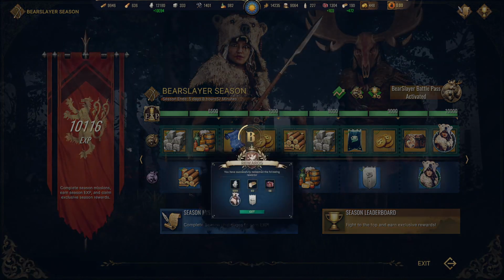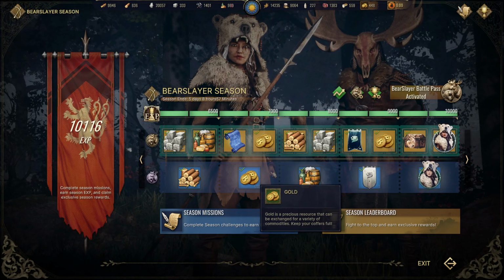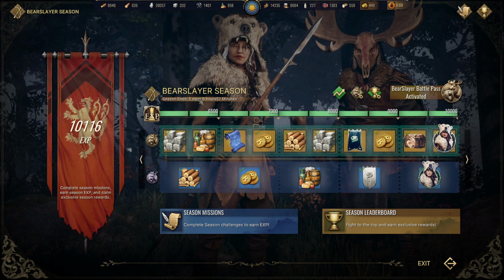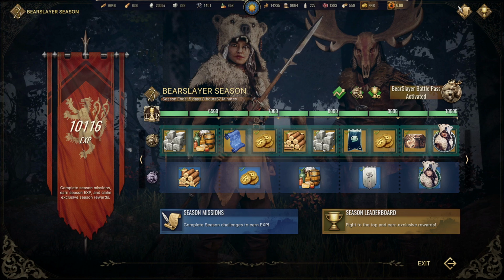So let's go ahead and unlock these. All right, and we got another. So we got a legacy bear slayer. A few more bits as well. And we also got another banner as well. So there we go. Completed. It's done. There is nothing else here. We've completed with 5 days left. We have completed the battle pass.